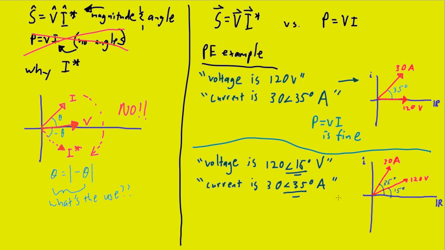Instead, what you would have to do is either do some setup work to get the voltage vector to zero, or you can use the conjugate formula and you won't need to do any setup work at all, which is the preferred, more efficient way of working through your PE style question.